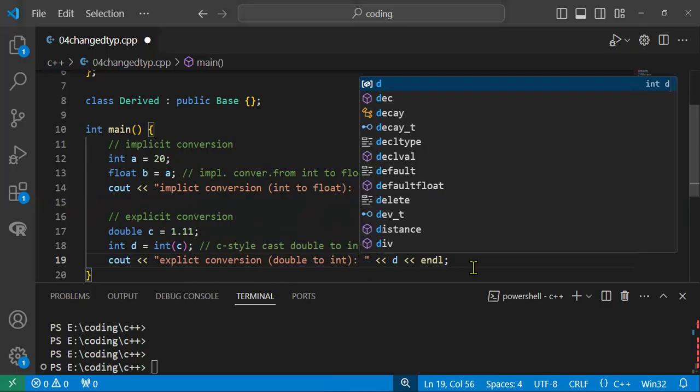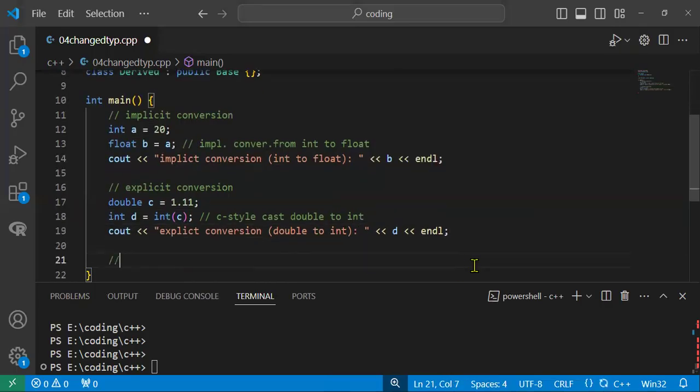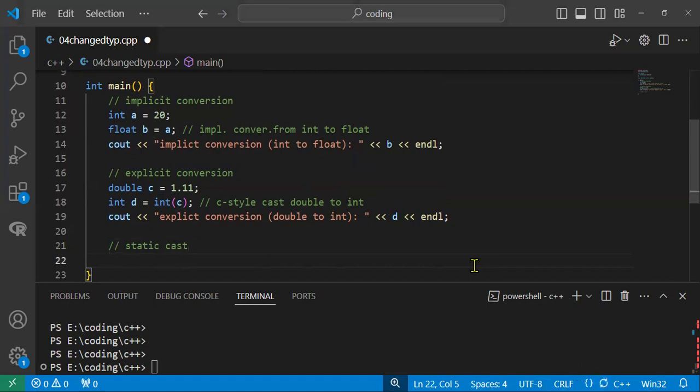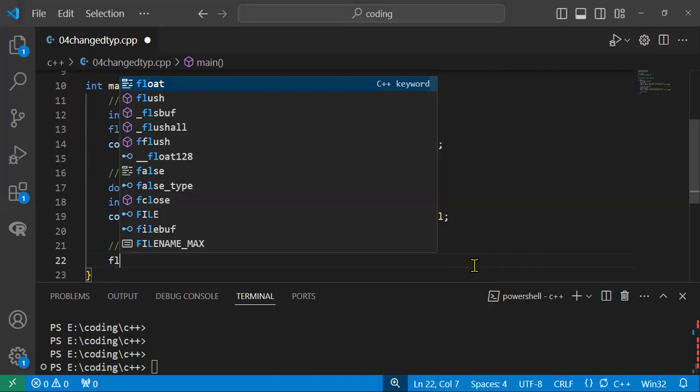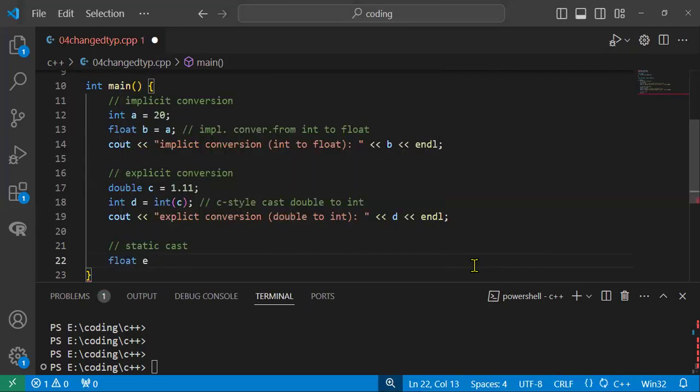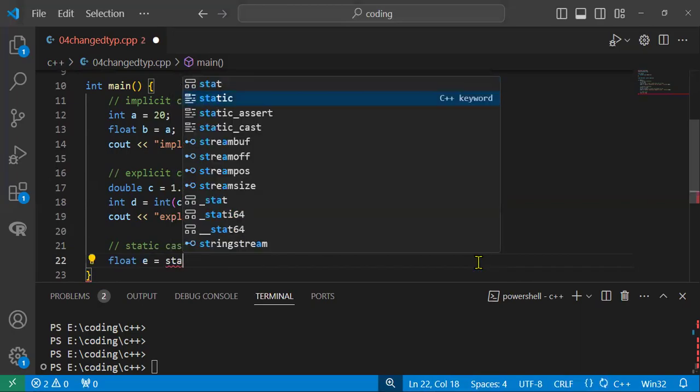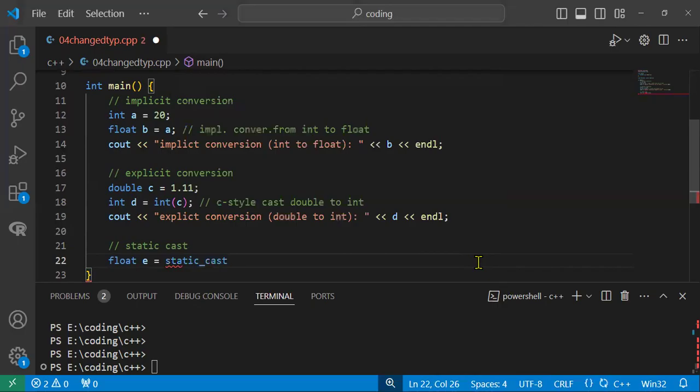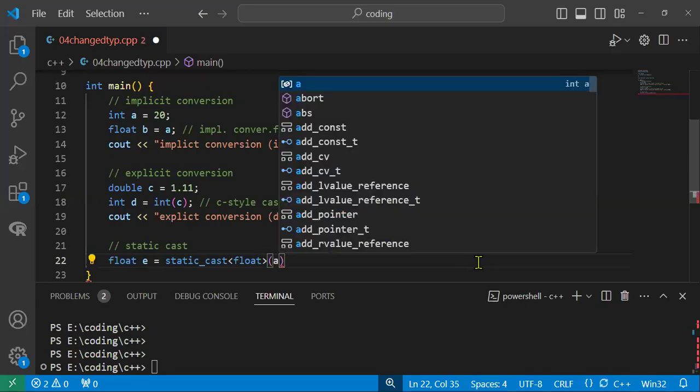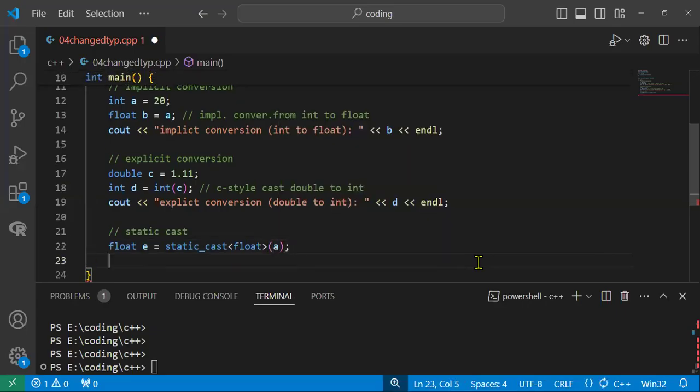And then we also have the static cast, where we say float e is equal to static cast. So we are suggested here, somewhere here, the static cast. And then we do float, and then provide this variable that is a.